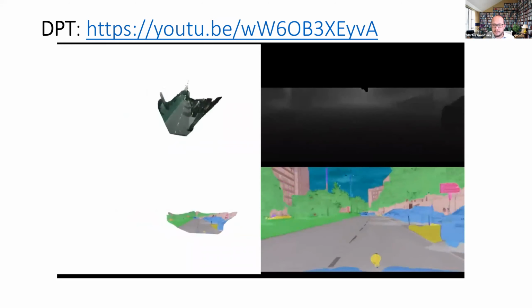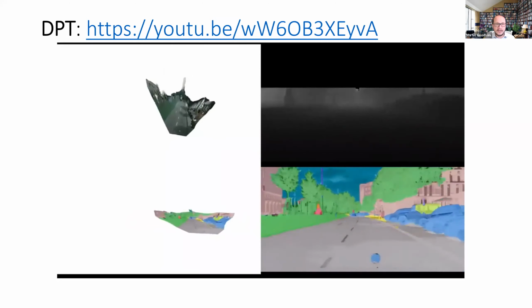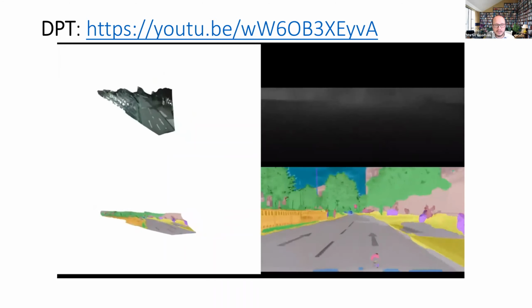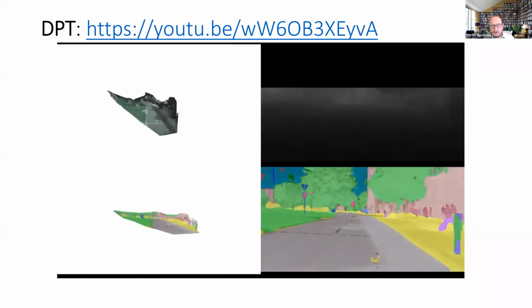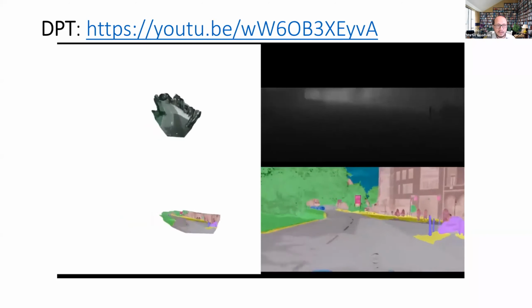Maybe I can ask a question while Sasha is sorting out his microphone. You mentioned a couple of times, Alexey, the computational constraints or complexity of the transformer-based approaches. Do you know if there's been any work using some different type of transformer, like a linear transformer, or some other kind of approach?